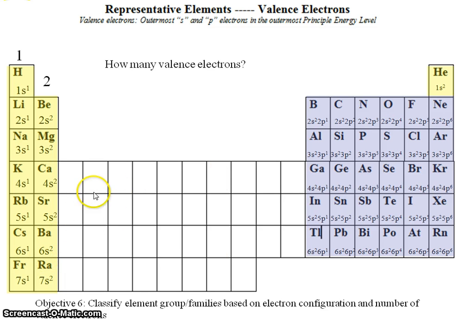Skipping the D block, because D block electrons are not considered part of the valence, so we're going to ignore those for the moment. We go over here to the boron group. We'll see S2P1, S2P1, all the way down; all those elements have 3 valence electrons. The carbon family has 4 valence electrons. The nitrogen family, 5. The oxygen family has 6. The halogen family has 7 valence electrons, and the noble gases have 8 valence electrons.